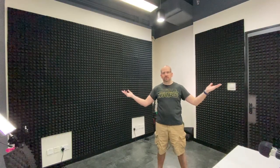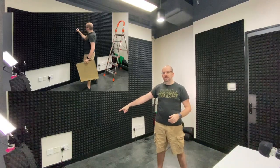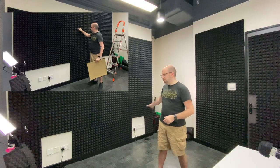Okay, and here we are. Let's look at before and now after. Yes, so as you can see, I actually went back in and put in a couple pieces down here in the corners around the plugs.